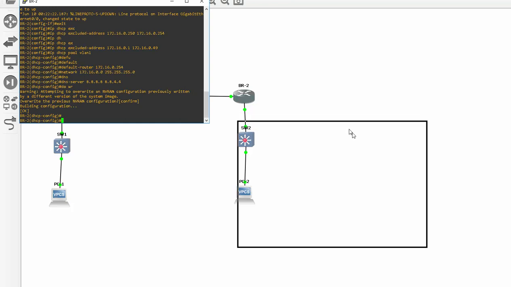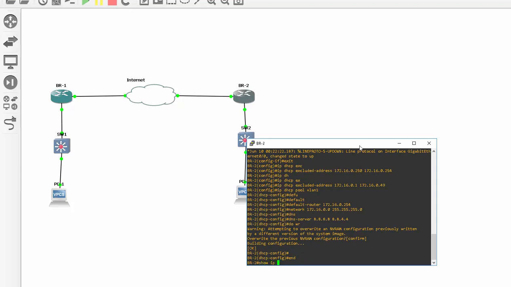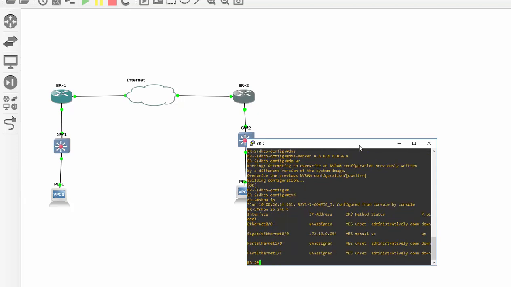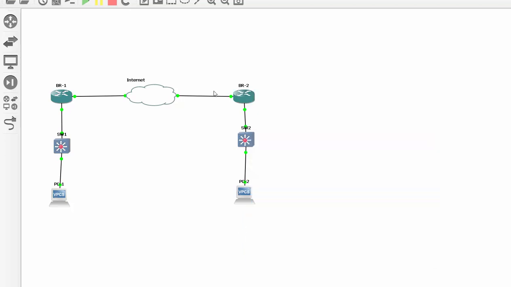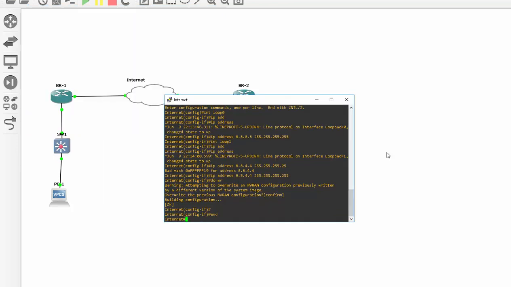Back to our router. Now the second thing we're going to do here is to set up NAT. But if I do a show ip interface brief, you'll see the only IP we've defined so far is this one on the LAN. There is nothing else here. This link here is FastEthernet 1/1, and on the other side it connects to this supposed internet router. So I just want to show you what's going on here.